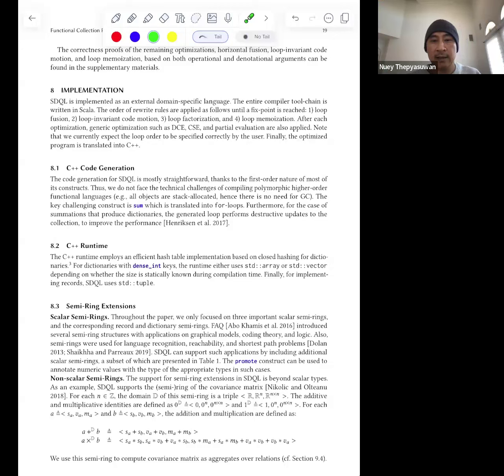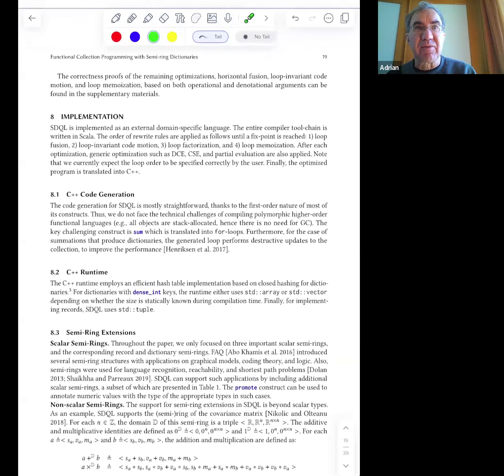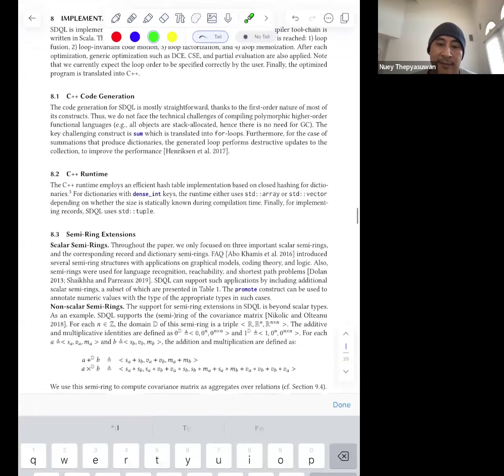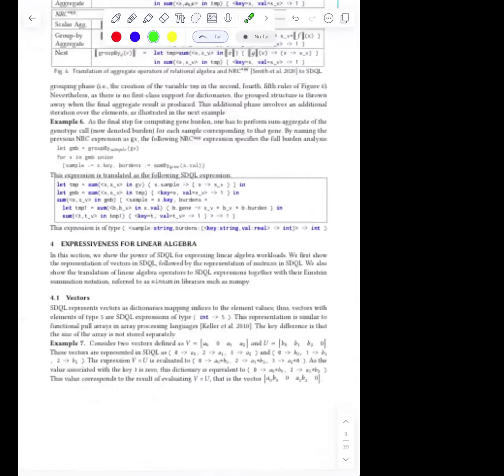Deterministic size stack. To a certain extent. The size of the stack probably depends on the size of the data set, but it's calculable. Yeah, it can be calculated from the data that you're working on. Because if you had arbitrary recursion, then my guess is you wouldn't be able to do that. I imagine that the SDQL query that comes in, if you look at that, you can tell how deep your stack will need to be.